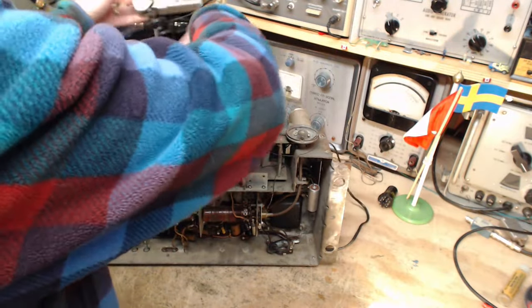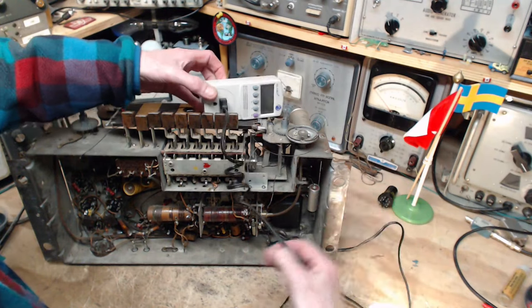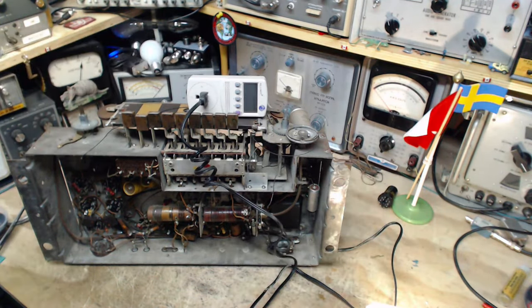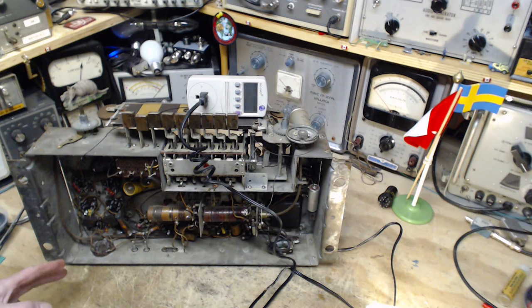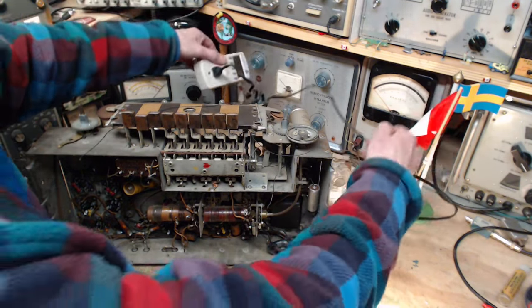Next time like that, we should put this where we can see it. How's that? Okay, we're ready. Speaker not plugged in. Field coil not in place. Heaters are going to heat up. Can't see the heaters like this. We cannot see the heaters. We must be able to see the heaters here.